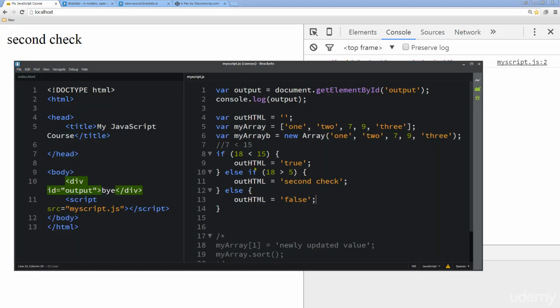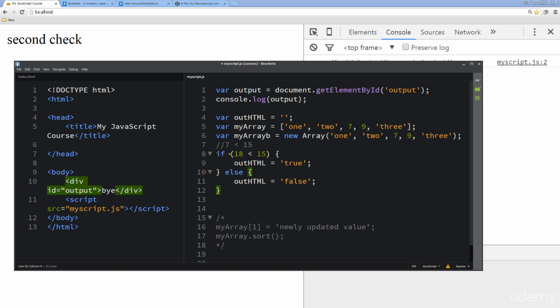You can also do combinations here. I can do multiple checks, so to keep it from getting too confusing, I could do something like 18 is less than 15 and 18 is greater than 15.